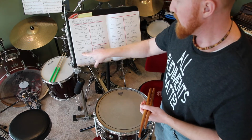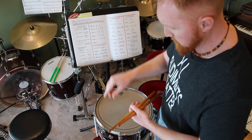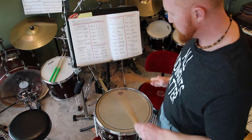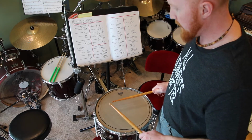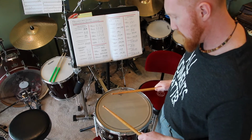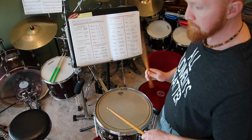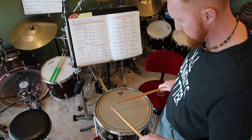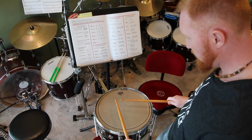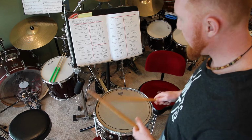So, for example, the 5-stroke roll is literally called the 5-stroke roll because the drumsticks will hit the drum head 5 times. Now, it's not going to hit it 5 times by going 1, 2, 3, 4, 5. It's going to hit it 5 times by going 1, 2, 3, 4, 5. So 2 right hands, 2 left hands, and a single right hand. Buzz, buzz, tap, or more appropriately, bounce, bounce, tap. Okay? So a right bounce, a left bounce, and a right tap. Or vice versa, left bounce, left tap. So that's the 5-stroke roll.